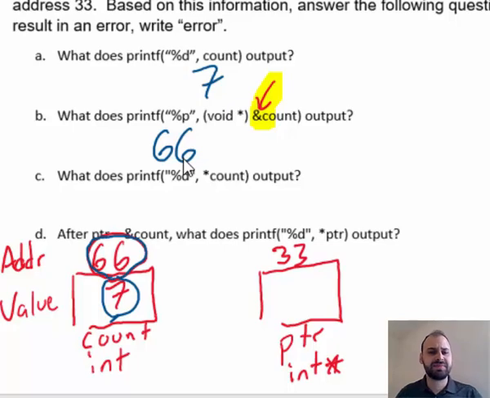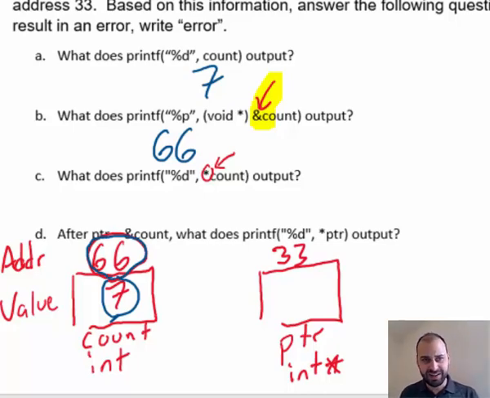Now C is a little bit of a more confusing one. We notice there's the dereference operator, the star here. And that is telling us that the dereference operator is saying what is the value that a pointer points to.